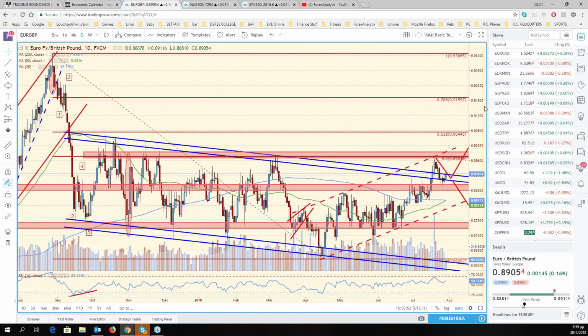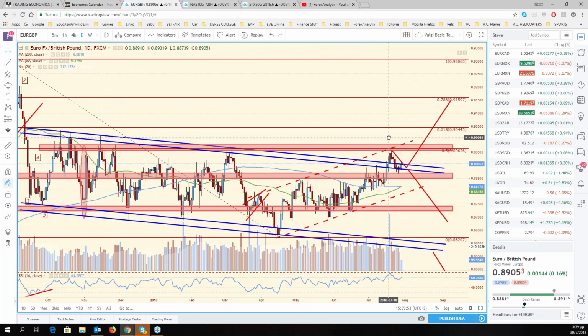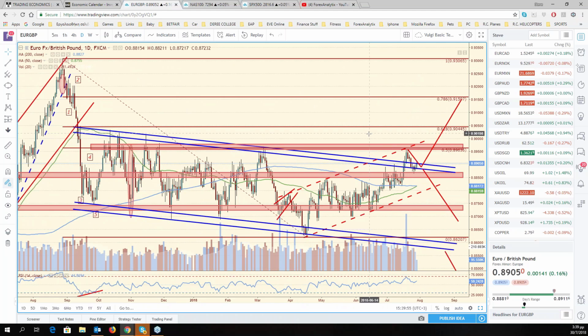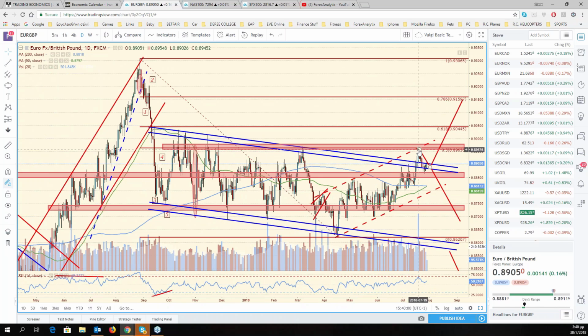Now, looking at this, I remember that Dale mentioned the euro pound, so I didn't want to interrupt him again. Euro pound does look good. Why? Because it found resistance at the triple confluence of resistances up here. Why was it the triple confluence of resistances? Because this was a horizontal area of resistance, the 50% fib of the last move lower, and it was also the resistance of this red ascending channel trend line.